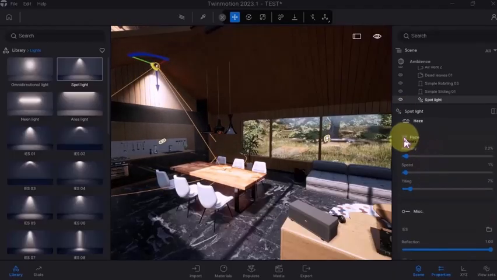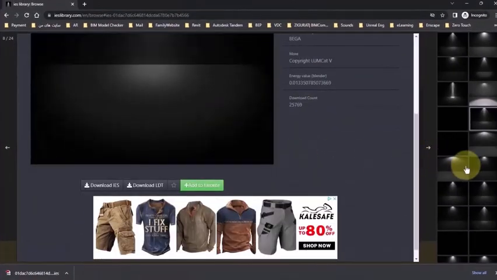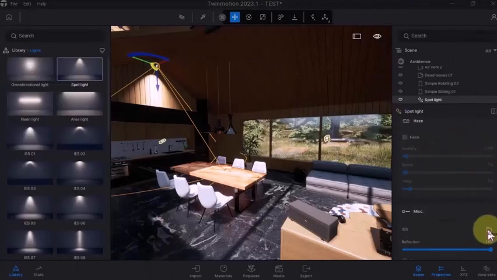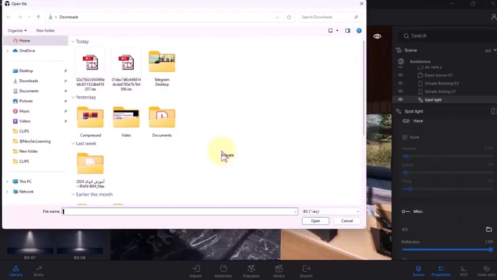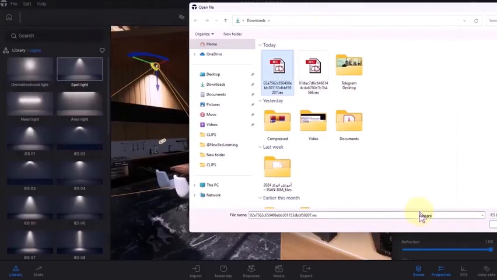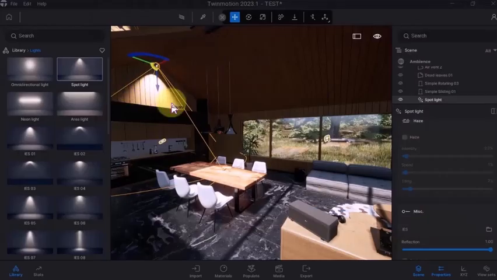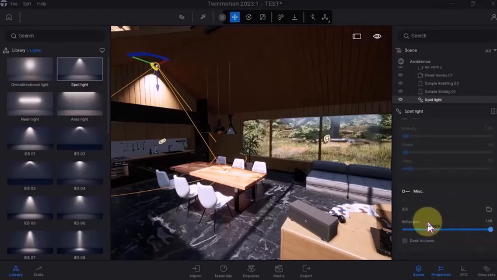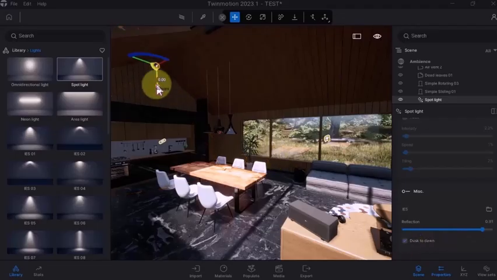Okay. Now let's turn this haze section off, or we also can download another light. This one, for example. We come to this section again and then click on open, and we insert this light, and as you can see, it is much different. So here you can insert your IES files. And for this section, let's put it here.